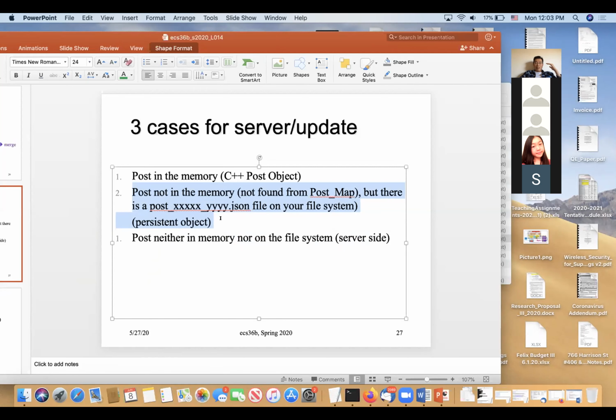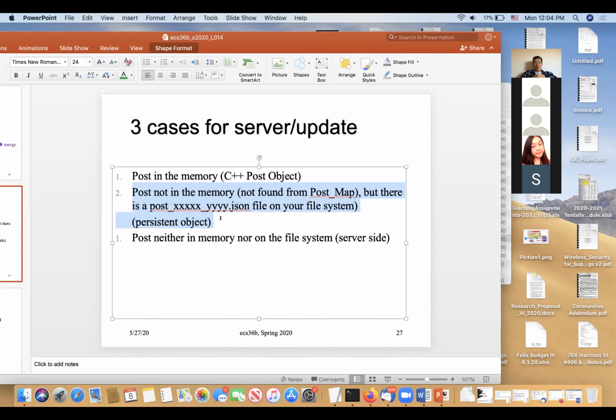So just to summarize. Case number 1, you're going to call JSON to post. No, sorry. Case number 1 is JSON merge. Case number 2 is JSON to post first for the file you just read in from the server's file system, and then you're going to merge the new JSON string that you actually receive from the client. So 2 is actually you read it from the server and then you actually merge.